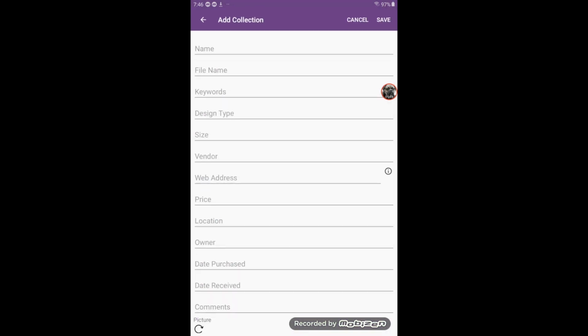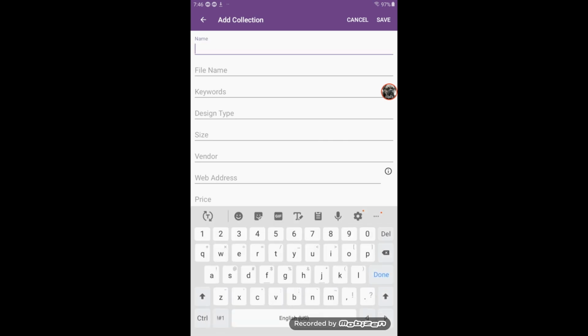And you notice there's a bunch of fields. We're going to go ahead and tap on the name field. This one here is called Butterflies Special Edition. File name I really don't use. Sometimes I may have a need.